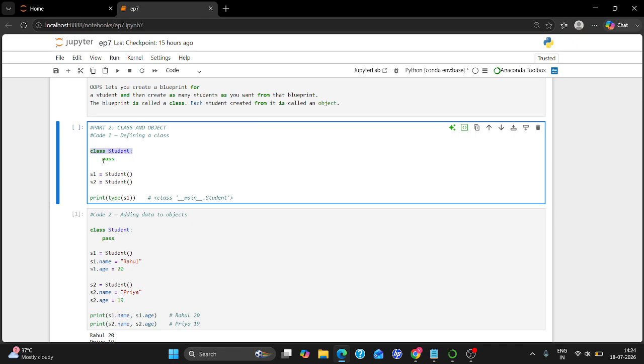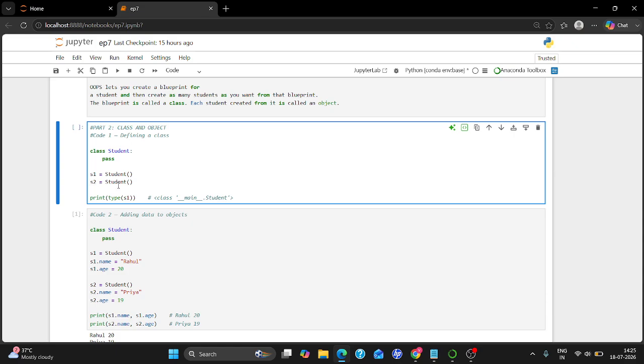So inside this class, it is empty. I have created two objects. S1 is called an object, S2 is also an object, which takes the value from the class by calling the class. So it stores the value of the class. These are called objects S1 and S2.